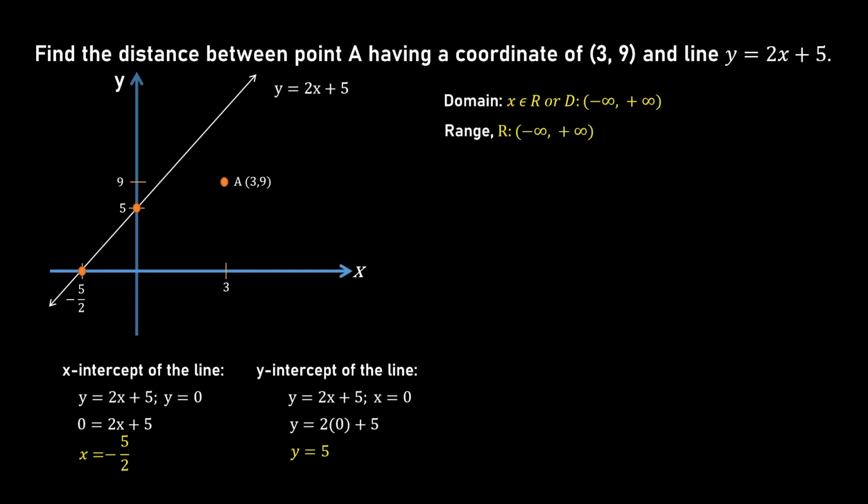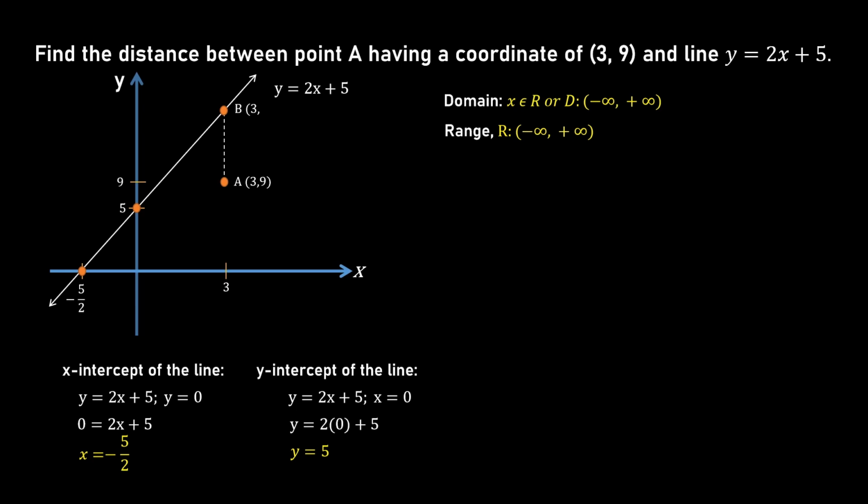Because if we are going to choose any values of x between negative infinity plus positive infinity, then there will always be a point on the line na kung saan yung x coordinate niya is between negative infinity plus positive infinity. And that's the proof that if we project a vertical line that would pass point A, then it would indeed intersect the given line. And let's say that intersection as B. If you would inspect points A and B, these points lie on a vertical line. Meaning, if 2 points lie on a vertical line, their x coordinates are equal.